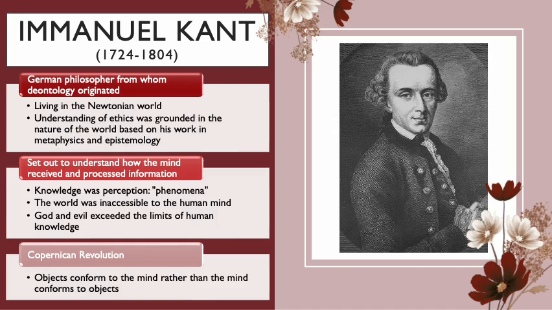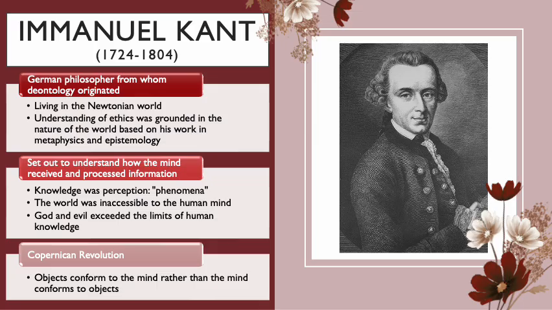Immanuel Kant was a German philosopher who lived during the Newtonian age, or the Enlightenment period. This was the time in history where the shift had started and the focus was no longer on the church, but rather on science. If you think back to mechanics and Descartes, and this idea that if you knew the behavior of all the matter in the world, then you could predict the future behavior of all the matter in the world, because the world operated like a machine and nothing happened by chance. Everything happened due to this natural order of the world.